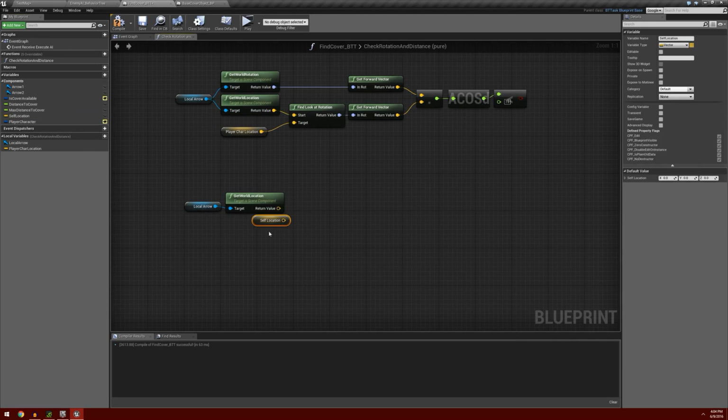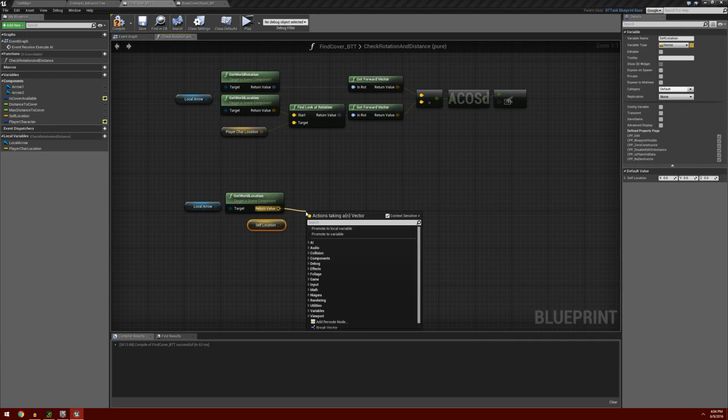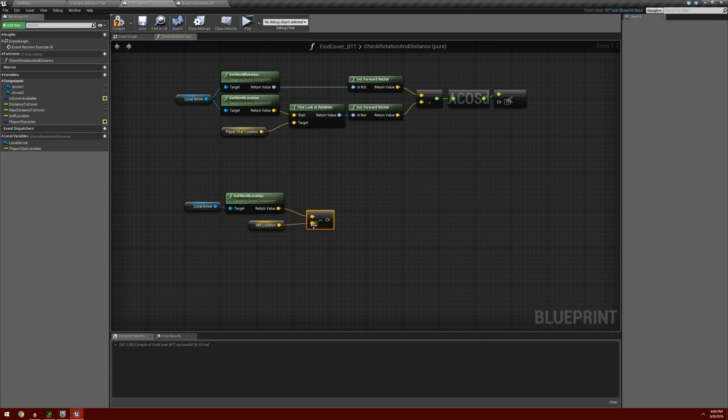So I'll grab that reference to the self location, so where our enemy character is at. And from our get world location, I'm going to drag out and find a subtraction. So we'll subtract a vector minus a vector. And we'll plug our self location into the second pin. And this will get the difference between where the arrow is located and where our enemy is located.